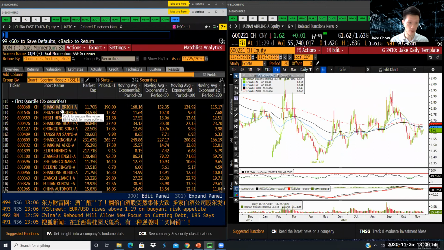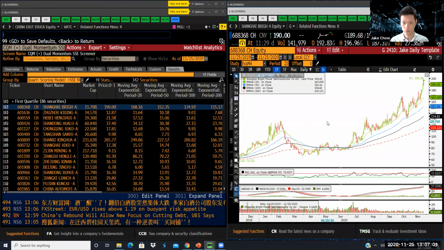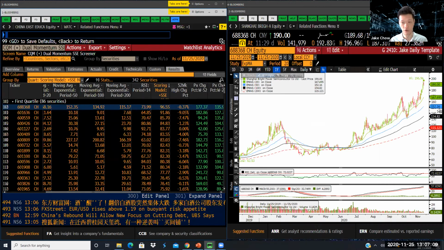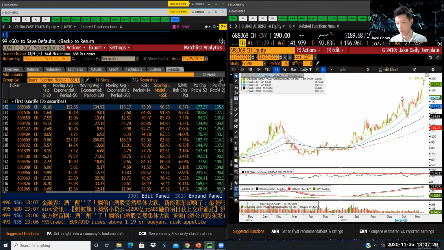In this case, let's say we have a first name, Shanghai Bright, right? It's a semicon name, and the score is usually in the 90s. So this is a very strong name. Even though it's strong right now, you expect a pullback, right? You see, it's far from the moving average. It will pull back, then it will continue trending. It rallies and it mean reverts. This is what we typically call mean reversion. So a good way to find an entry would be you target around here or here, right? Until the trend ends, right?